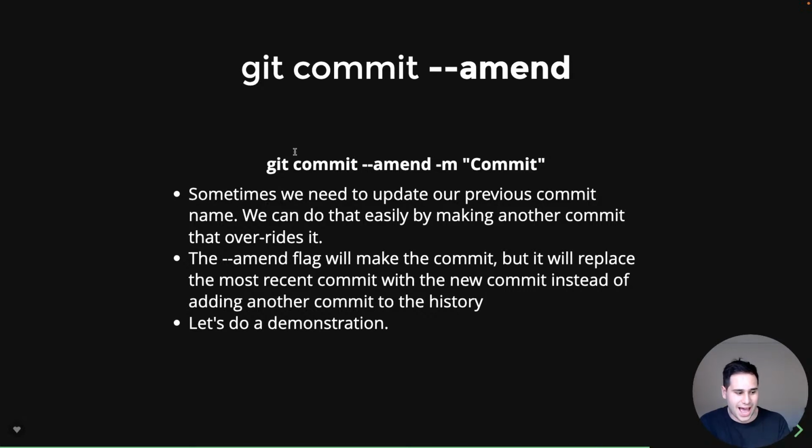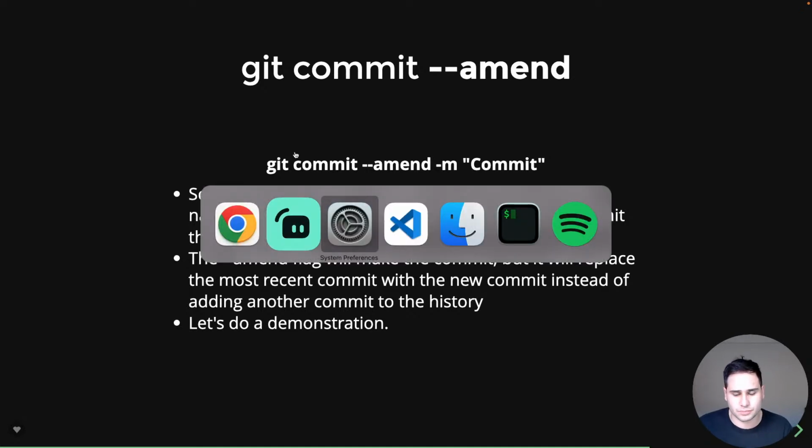So I'll add a few files, commit the files with a message, but I'll have a typo in the message. And I don't want to make a new commit because then I'll have duplicate commits with just a typo and then the fixed typo. Does that make sense? But what this does is replace the most recent commit with a new commit instead of adding another commit to the history. Makes sense. Let's just go into a demo with this.